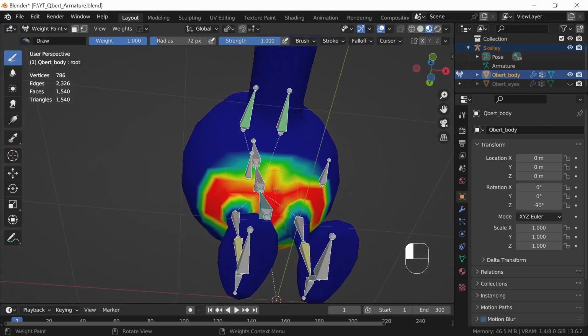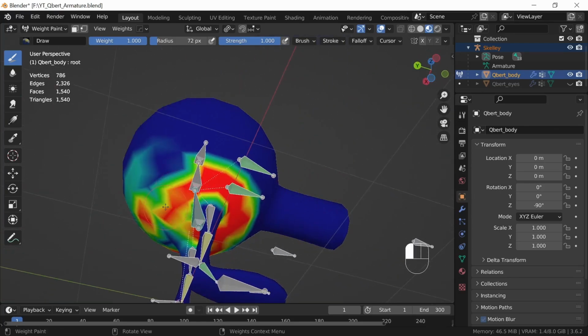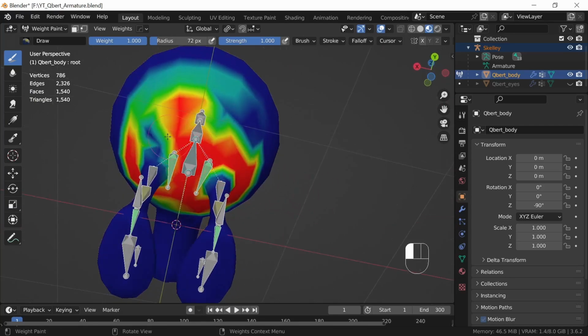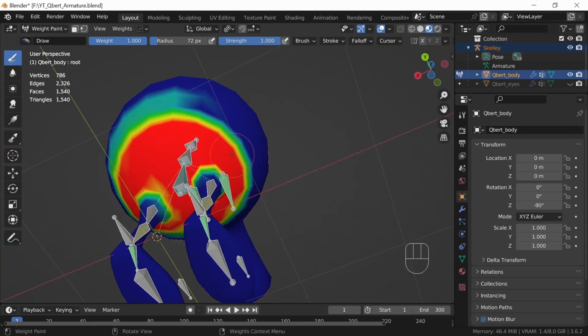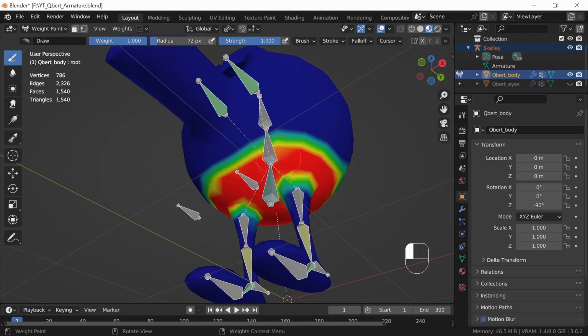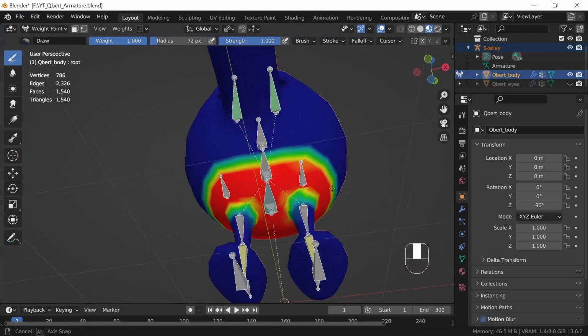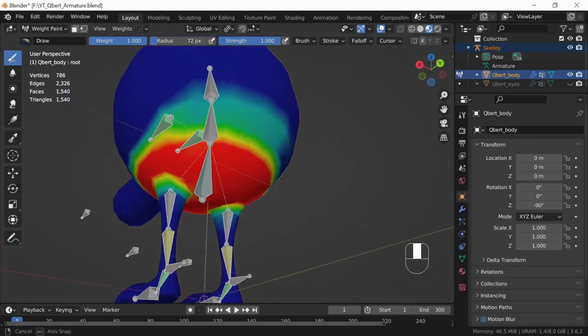Take another stab at the bottom. And you can see my bottom got messed up just a tad. But all in all, not too terrible. I think that looks good.